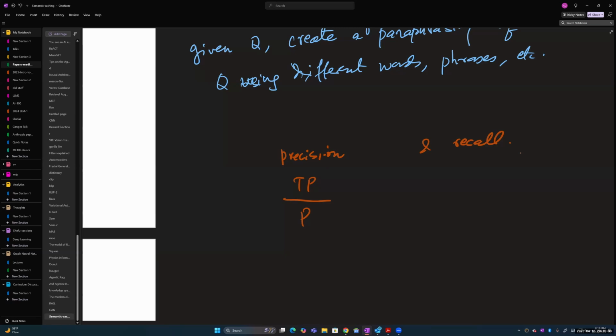Now recall is literally, suppose you know that there are 16 people who really have diabetes, and you ask the machine to find all the people who have diabetes and give you a list of, let's say, the top 50 people it suspects have diabetes. Now the question is, how many of those 16 people actually showed up? True positives actually showed up in the search result, right?